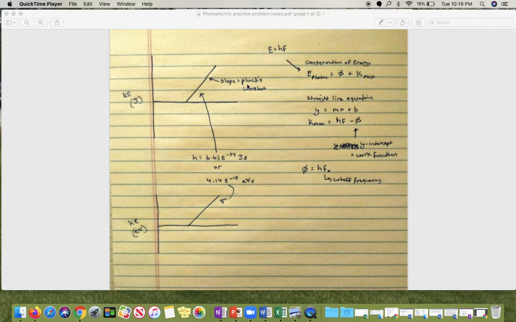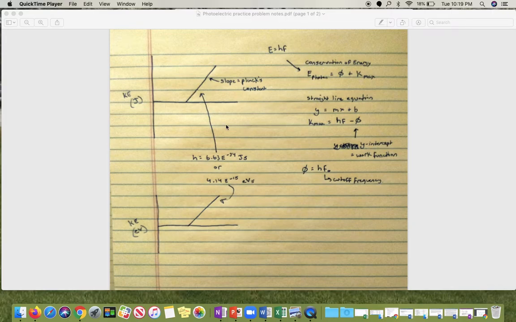Okay, so basically what Einstein figured out is, remember, for a photoelectric surface, imagine we have a metal, and you'll get to see this in another day or two, so just bear with me on this. Imagine you have a metal surface and you have light coming in and it's going to strike the metal, okay? So all of the energy that is incident is coming from the photon. So your initial energy is from the photon.